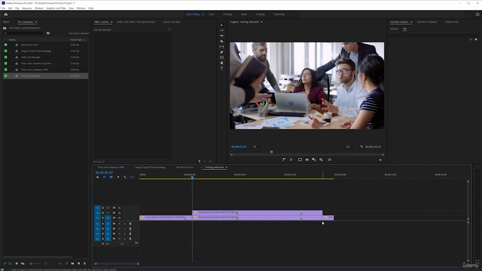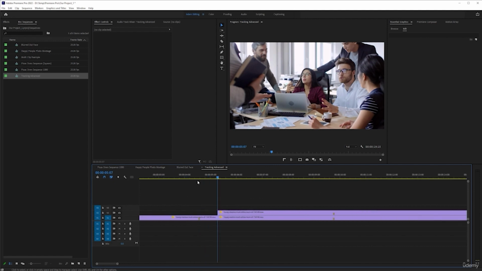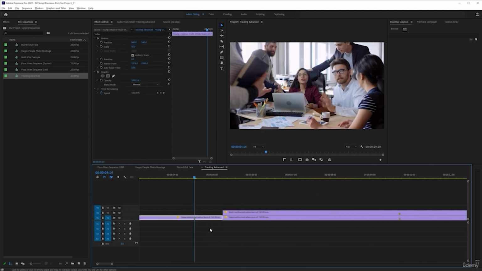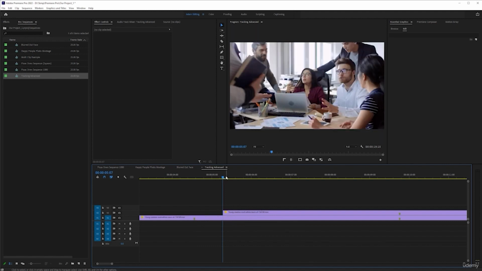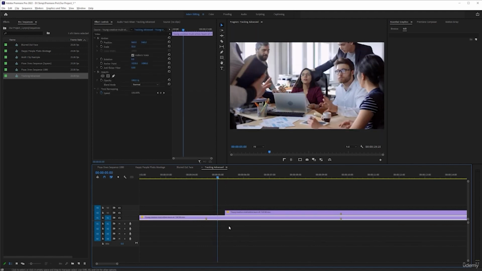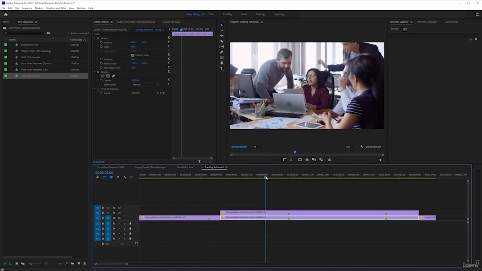I like to leave the cuts there just so it lines up perfectly and I know exactly what I'm doing. However, if you ever want to delete a cut, I don't think I've shown you this before, you just hold down Control. Remember when we highlighted that to add a transition? Well, if you just delete, if it's the same clip, it gets rid of the cut. Magic. I'm going to undo that because I always like to keep that cut.